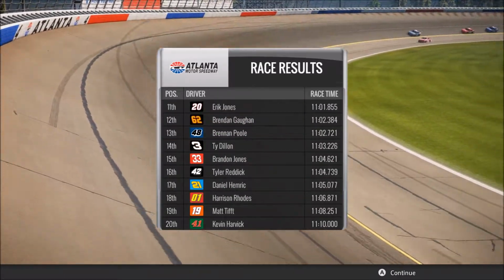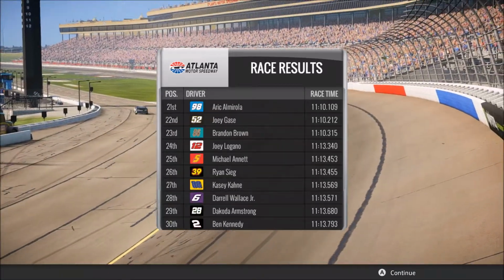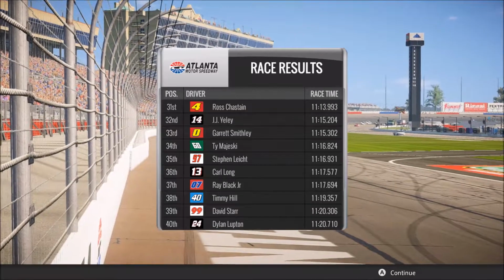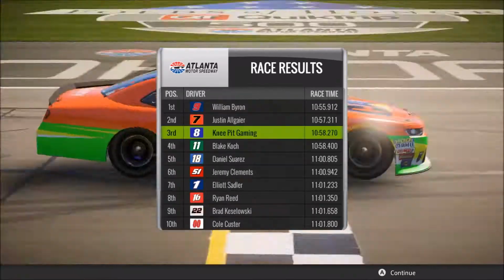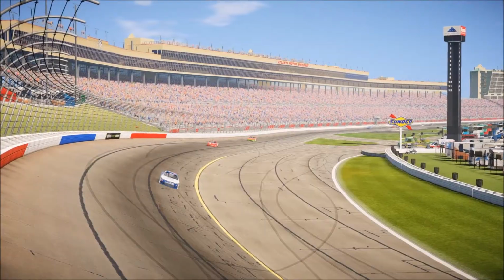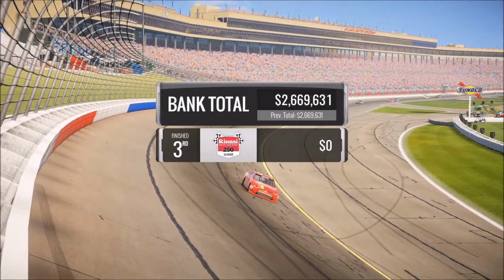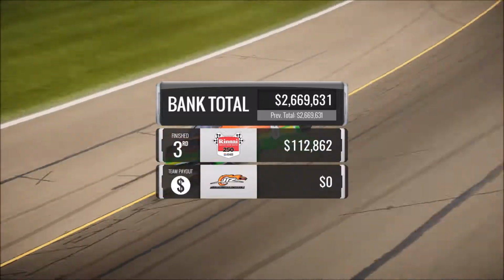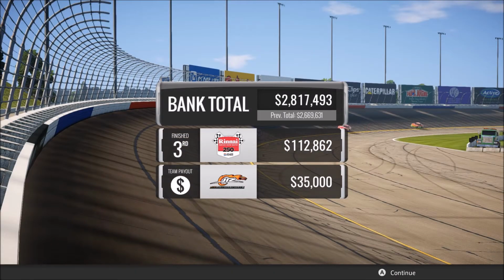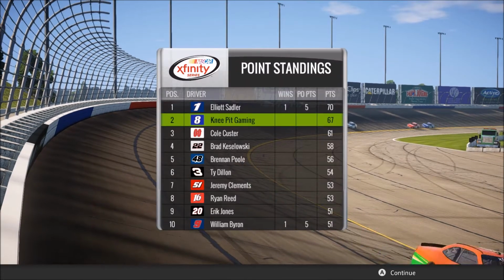And let's see, where did I must have missed. Yeah, I obviously missed it. Oh, there he is, Elliott Sadler. He was in 7th. All right, so very good. I like it. $112,000 for our troubles. We'll finish in 3rd. Now moving us up to $2.8 million in our bank account.